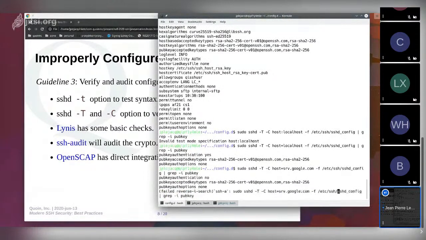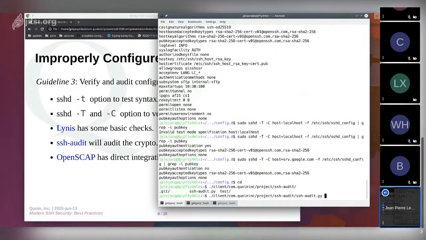And what this will do, let me see if I can find it. What this will do is audit the crypto on your system.